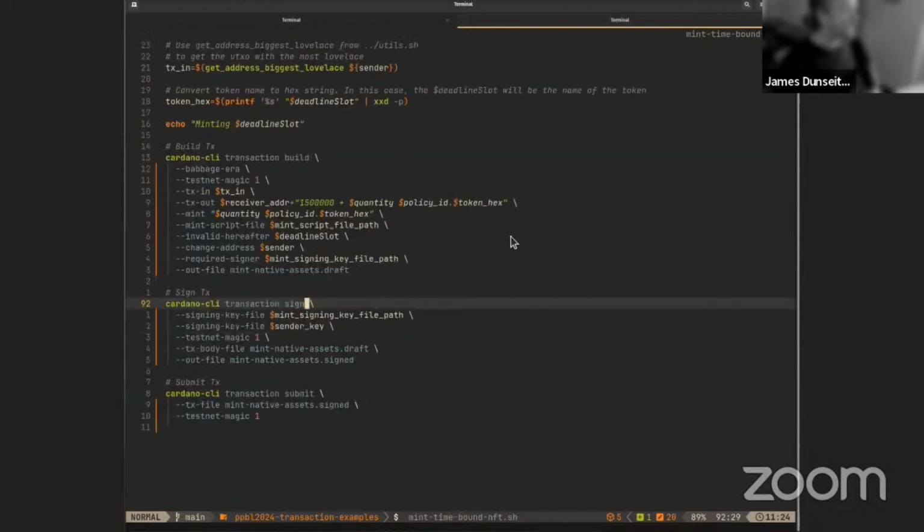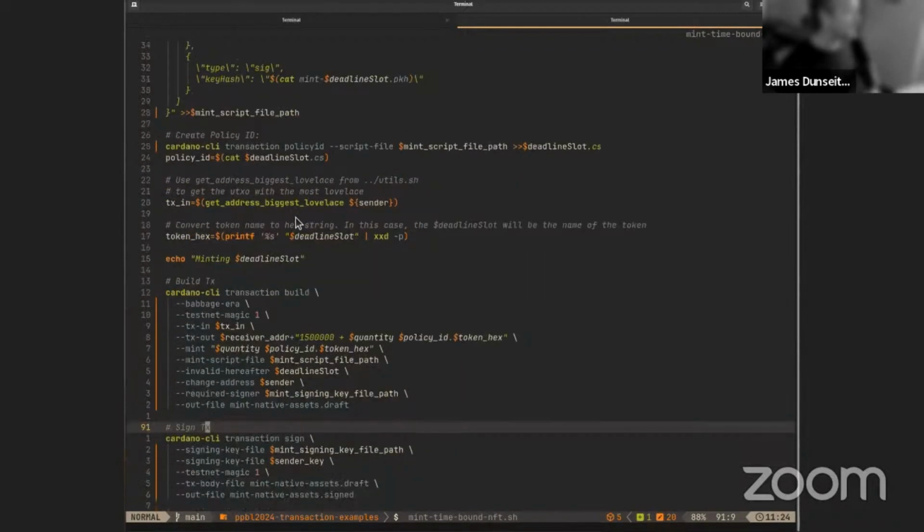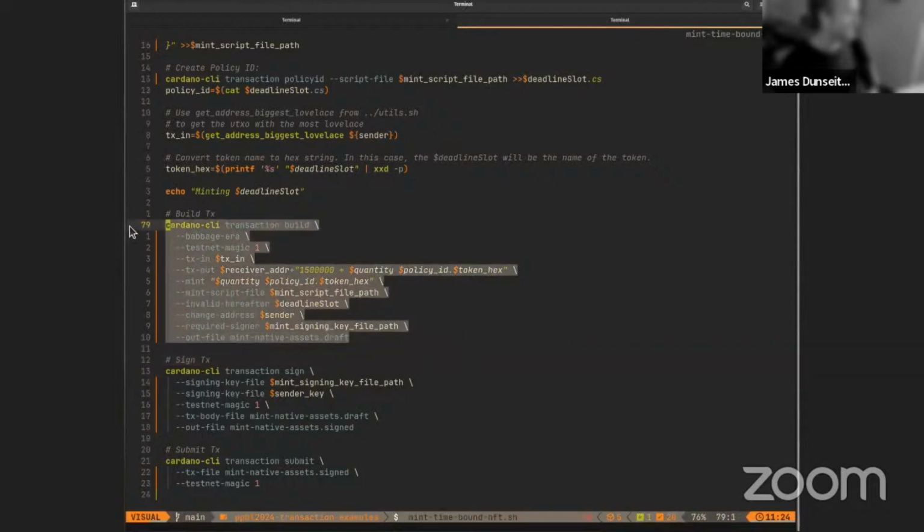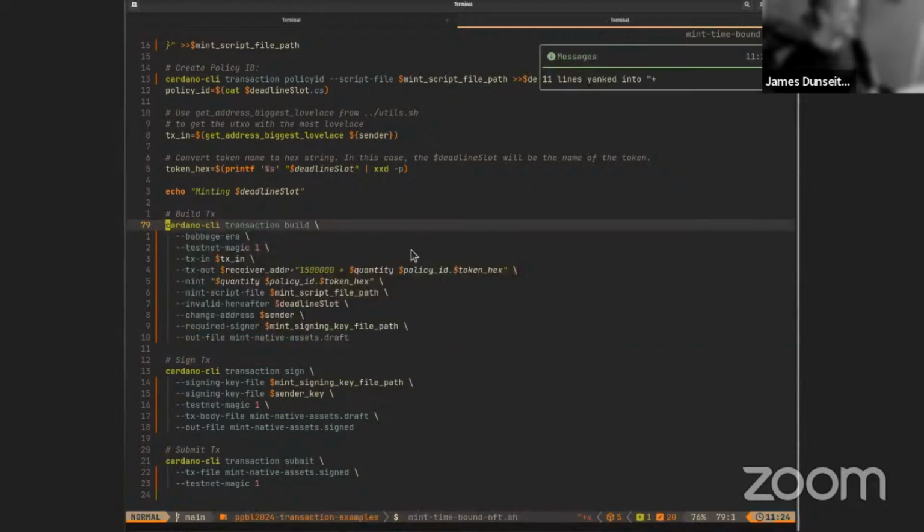What I'm going to do here is, what's the best way to do this? I want to use all of the same variables we were using a minute ago to show that I can build this transaction again. The way we're going to do this is as follows.